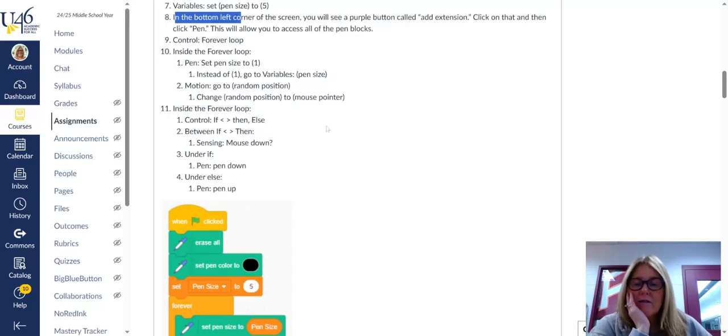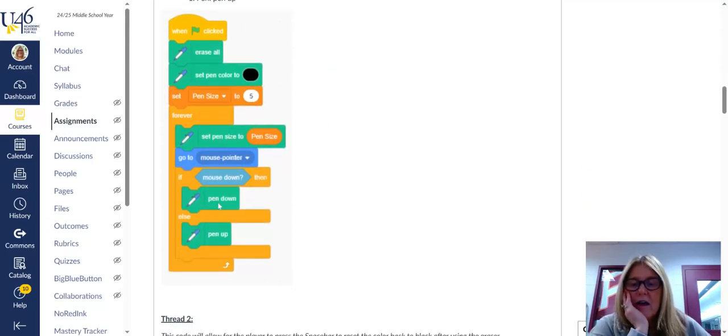And then you can see that here we're going to go pen down for the if, pen up for the else. That is what allows us to go to the pen category. We're going to say pen down and then pen up. That's what will allow us to actually let go of our mouse and start a line somewhere else instead of having one continuous line where we cannot lift up our pen. So you should have this code right here, else pen up. Yep, I do. Okay, good.